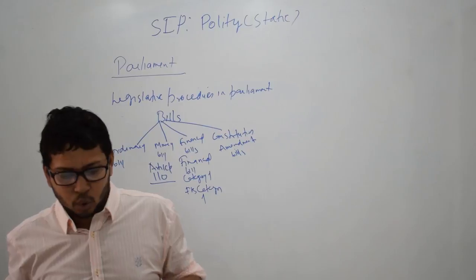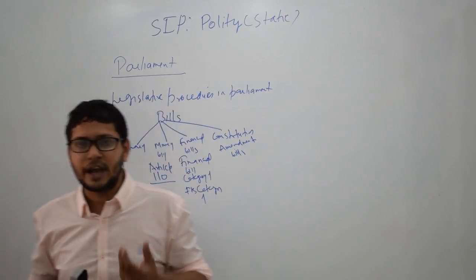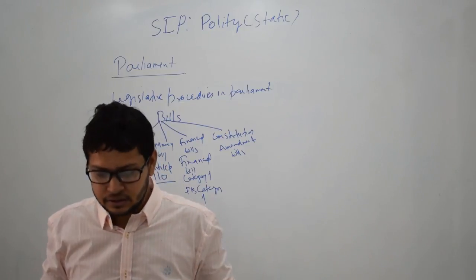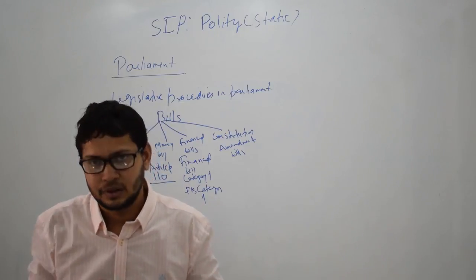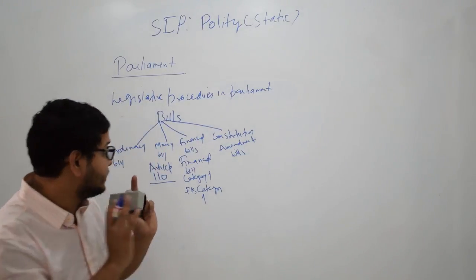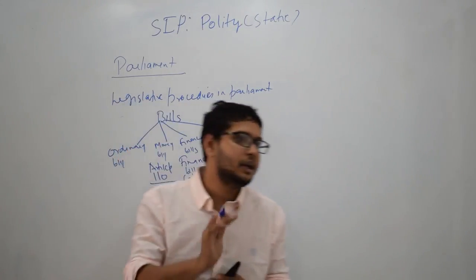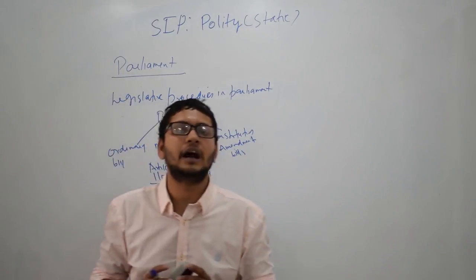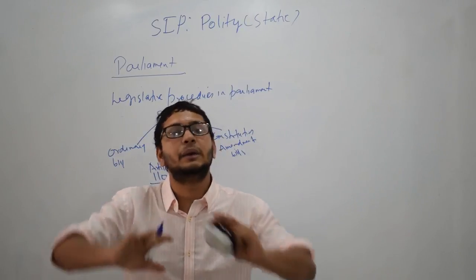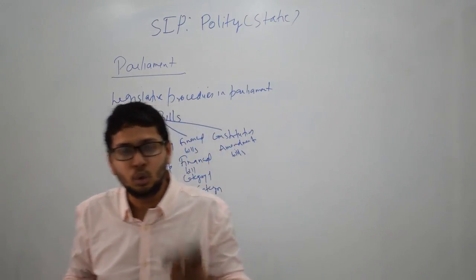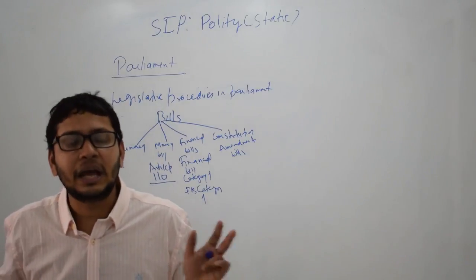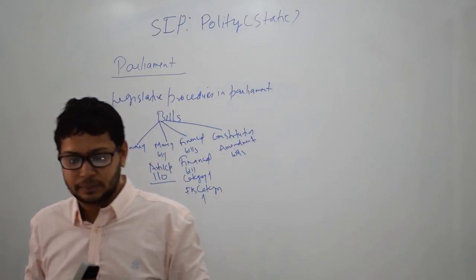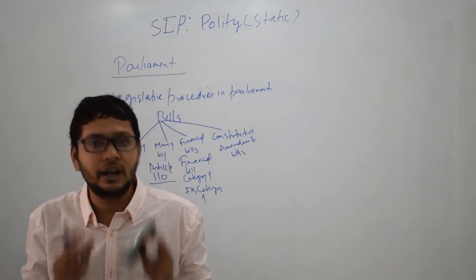Now, second is Financial Bill 2. Financial Bill 2 contains provisions involving expenditure from the Consolidated Fund of India, but it does not include any matters mentioned in Article 110. Right? Now, here is a difference. Understand the difference between Financial Bill 1 and Financial Bill 2. Financial Bill 1 deals with some matters in Article 110, but the bill contains many other things. Financial Bill 2 does not deal with any matter related to Article 110. It only has provisions involving expenditure from the Consolidated Fund of India.